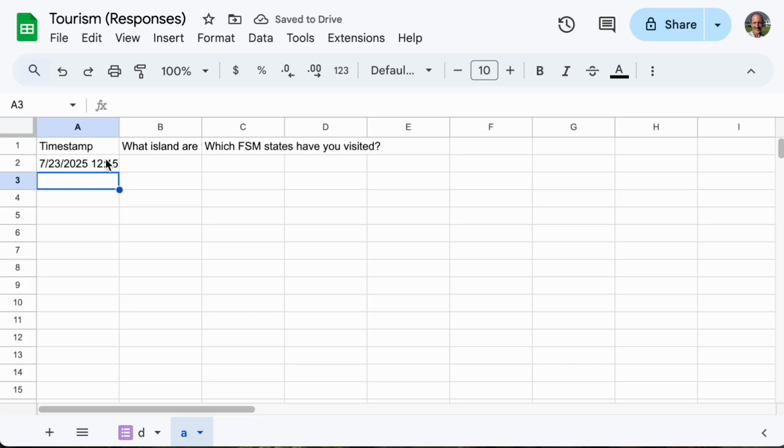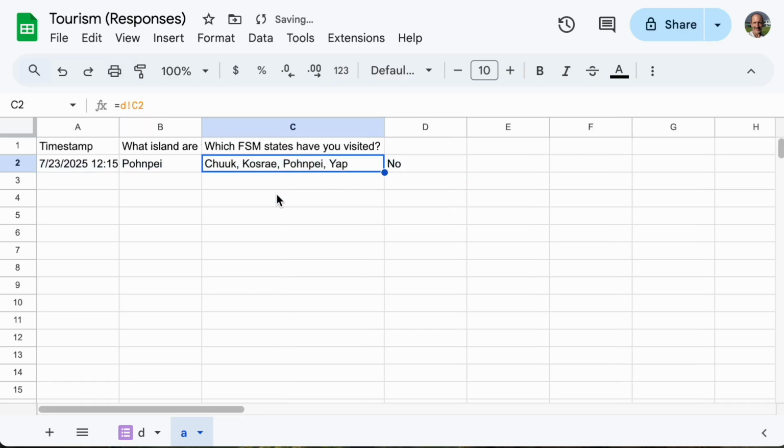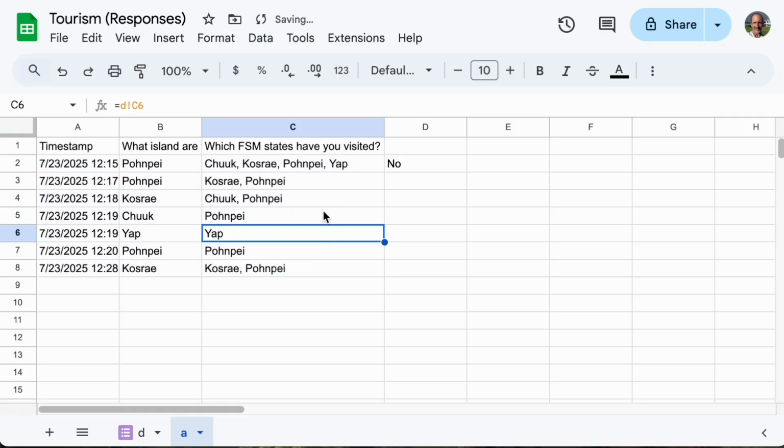I'll go ahead and pull the timestamp over in case I want to do any analysis with that. And then I'll pull these over, but I'm going to start with our first function here. If I fill this down, I can fill it down to 8. I get all my answers, but this is hard to work with.